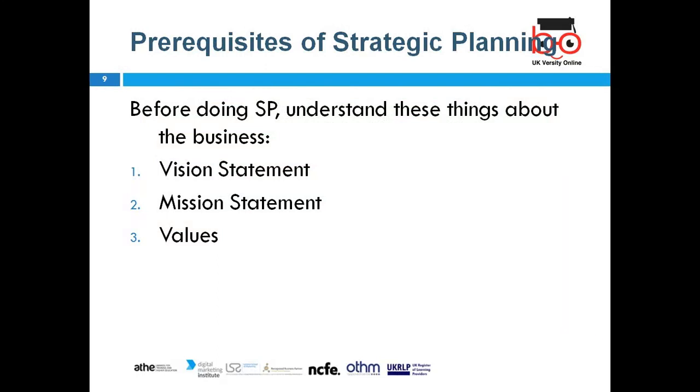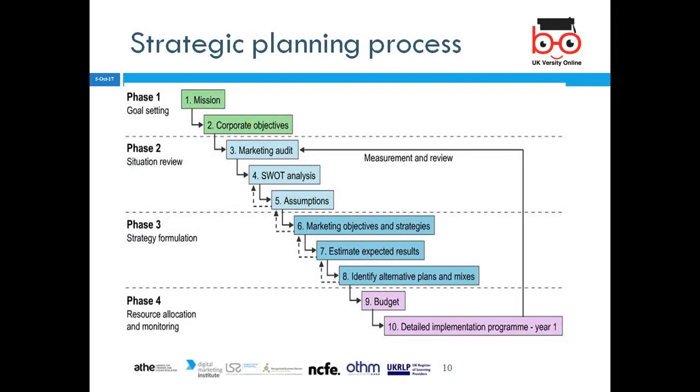Next, if we want to make a strategic plan, before doing the strategic planning we need to understand business vision, mission, and values. What is the difference between them? Vision is where the organization really wants to be. Mission is why we are really in business. Values: we do not compromise on quality, we are caring towards customers, we exceed customer expectations, and we treat everyone equally. These are all our values.